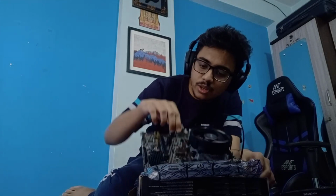There are these two boxes, the RAM and the NVMe SSD. I think I'm going to show you the SSD in this manner, to install it and show you actually how it looks. So we'll do the SSD first, then we'll move on to the RAM.